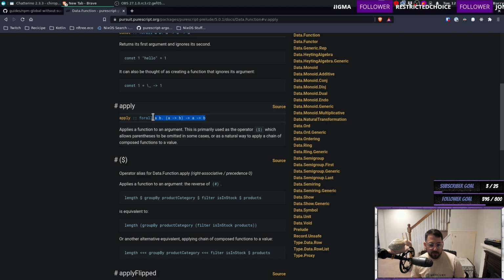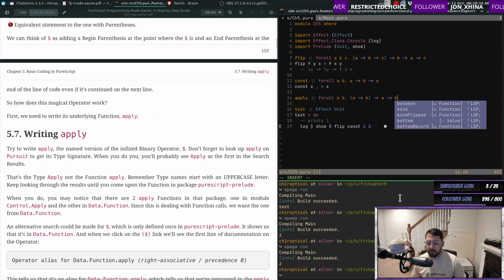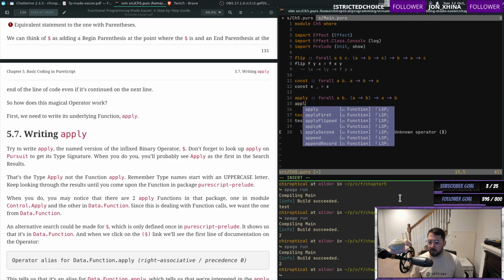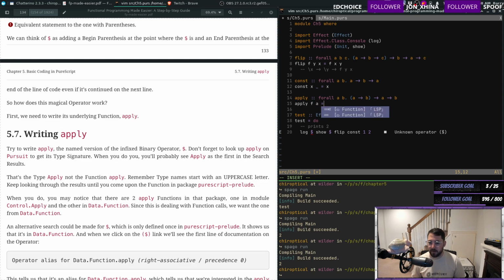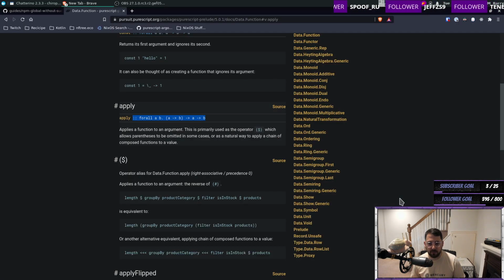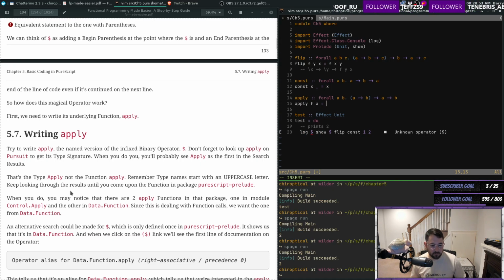So here's the type signature. Let's just grab it so we don't have to type it. So apply is going to take an F and an A. And the idea is we're going to evaluate whatever the A is first. I don't really know how we do that, if there's some trick here. Okay, you'll probably see apply as the first.